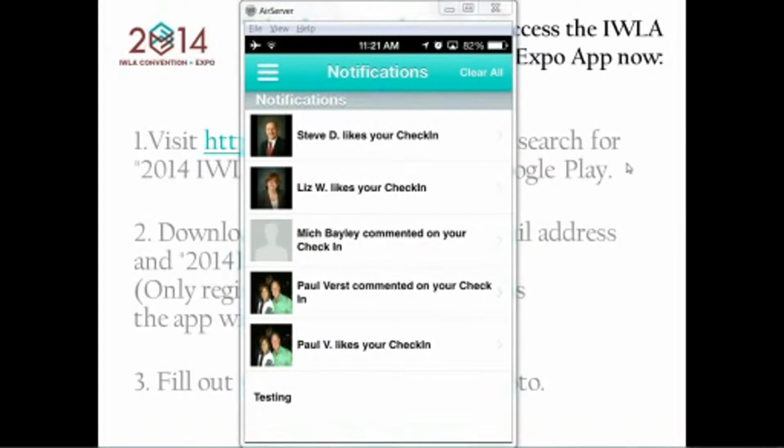So if I was following you, or actually I think I am following you, anything that you do in the app, I will be able to see in my notifications. I'll be able to see, oh, Morgan went to this session. That's something I kind of want to go to too, and I know that she's there, so I can go ahead and look for her there, and see her, say hi, etc. Continuing the networking experience like that. So you can follow anybody; anyone can follow you back. This is just where you get all those notifications for that.